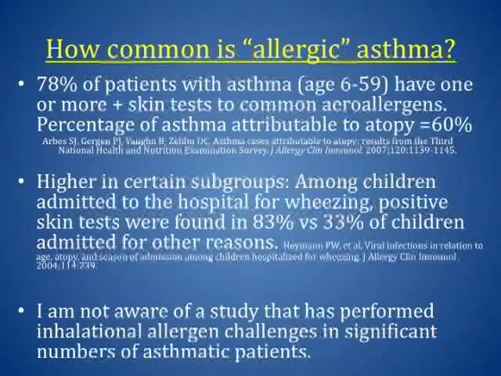So in trying to decide if this would make any sense in this particular patient, whose atopic state we don't know, it's useful just to ask the question, how common is allergic asthma? And the answers to this are really all over the map. But the question that's usually posed is, what percentage of patients with asthma have evidence of atopy as judged by positive skin tests? Of course, you can have a positive skin test or a positive serum immunoassay and not be clinically reactive to that allergen, so it's an indirect answer.